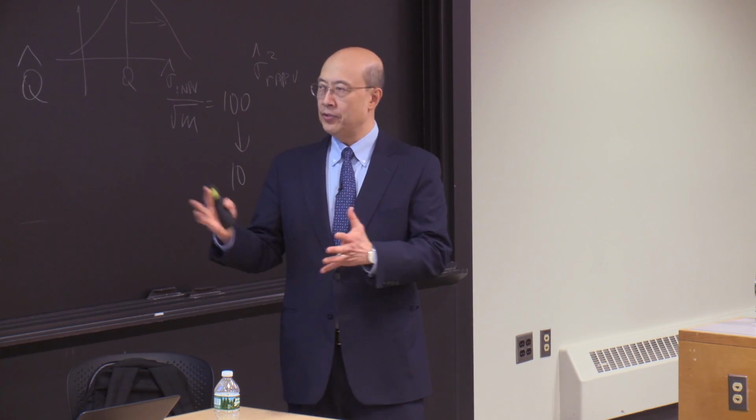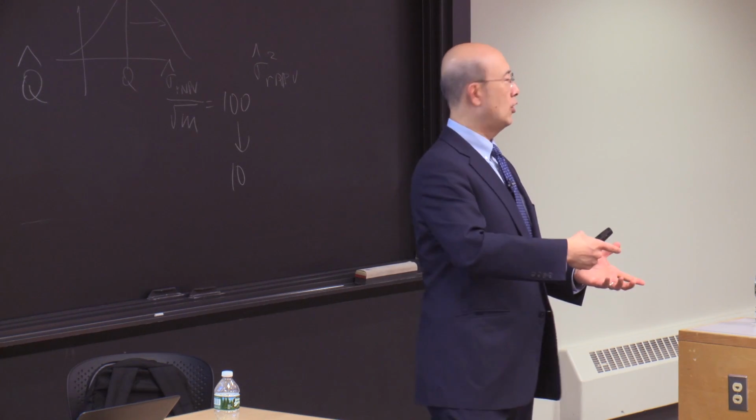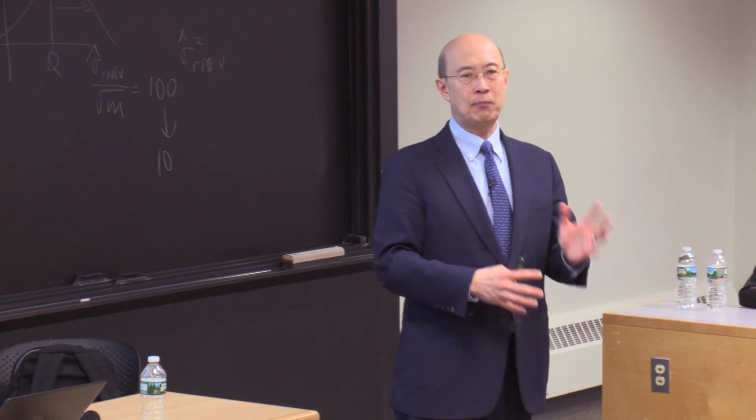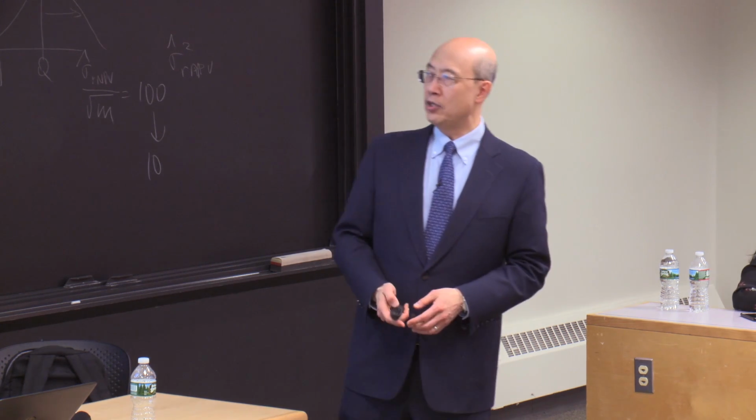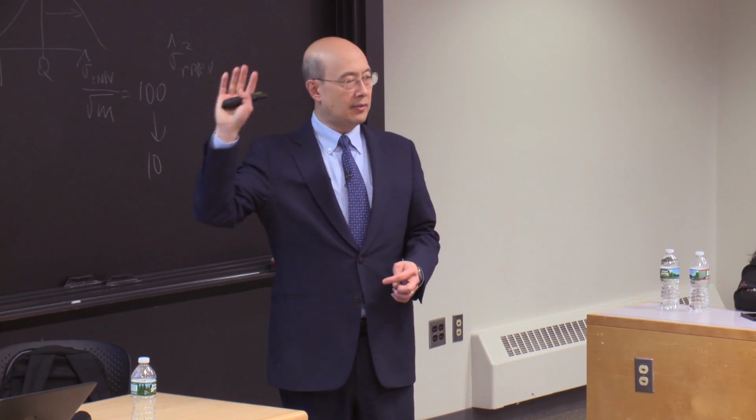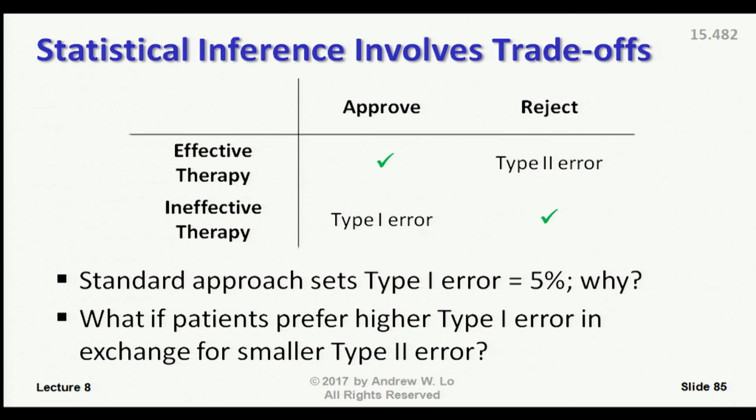What we decided to do here is to answer the question that I asked all of you when we first talked about type 1 versus type 2 error. We said at that time that we're going to be using a 2.5% type 1 error in order to make sure we don't have too many false positives. And then I asked you, do you think that's reasonable? Across all indications, across all different kinds of diseases, should we always use 2.5%?